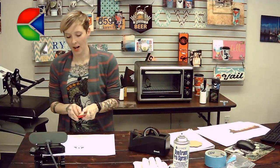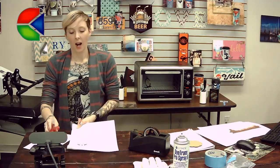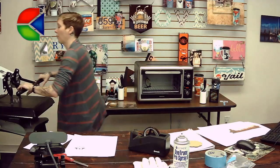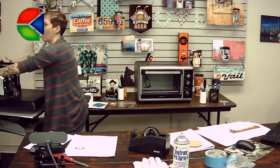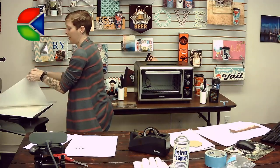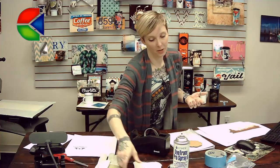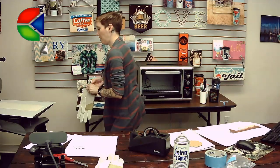we're just going to cut it in half because you do have to do one side and then do the other side. I would recommend doing the coaster side or the cork side first, just because you always want your second press to be your best press. All right, this is going to be hot, so.